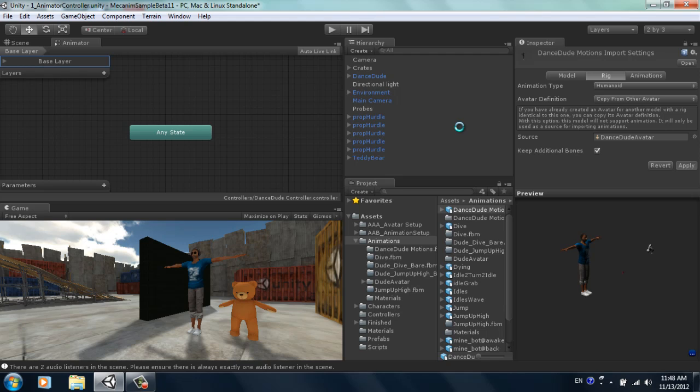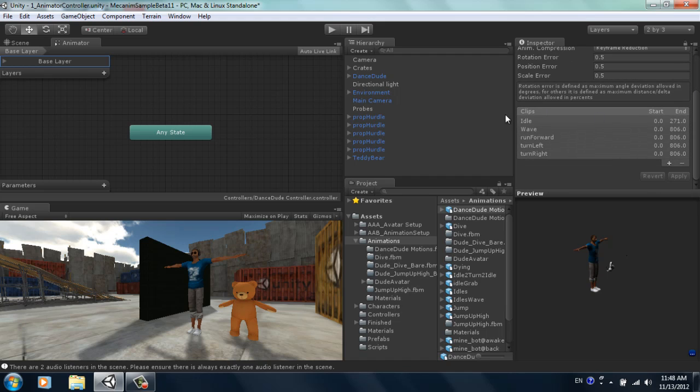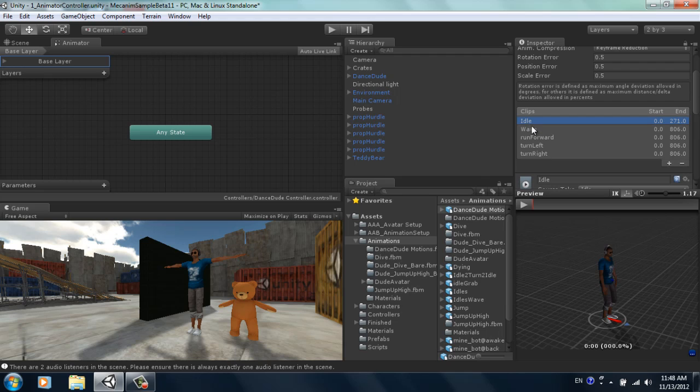So that means that all of the motions that I imported in, they will be retargeted to that particular avatar that I've already defined. And so once that's finished applying, I need to go into the animation section and take a look at, we'll preview all of my animations here that I've done so far. There's my idle, wave, and running motions. So if I select idle, I can preview it. You can see my character's funky little dance there at the bottom.